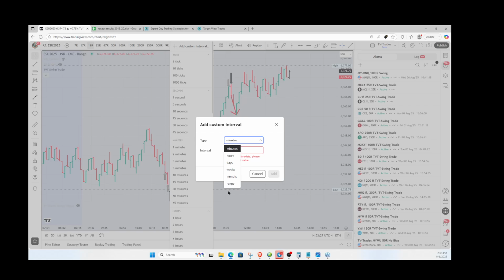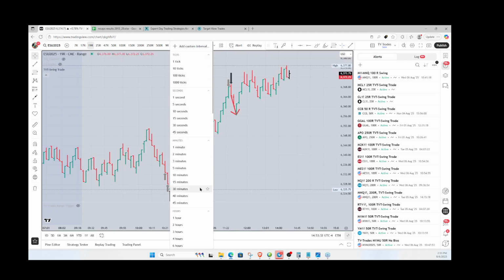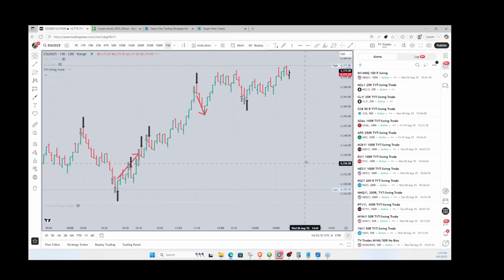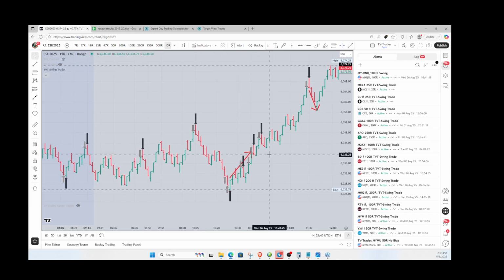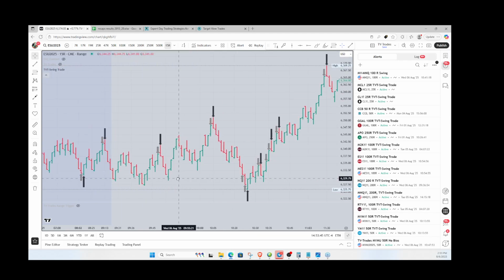I've never looked at it on a 15 range, so let's just see. I already have one of those. Okay, I'm just going to go get it. Here it is. Okay, so the 15 range gave a lot of trades today. Let me get rid of all the drawing objects that I have on here, so we can just look at that. Alright, so the 15 range started out here. I mean, that was a good trade, that was a good trade, that was a good trade, that was a good trade, that was a good trade. This one, we'd go to break even on the 15 range probably after 10 ticks in profit, something like that, I would think.